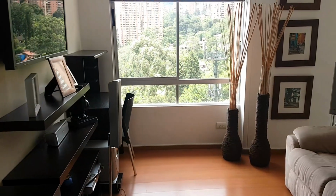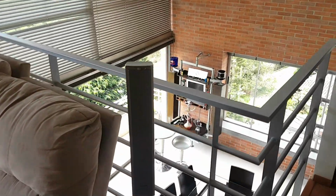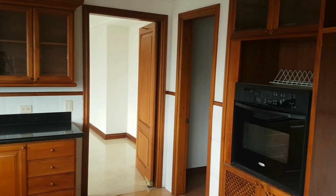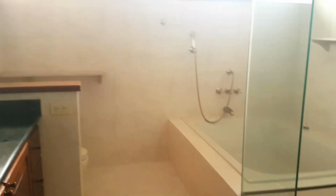But not so great was that she showed us apartments we didn't want, and we specifically said we don't want this, we don't want that. So it's not just that we wasted our time walking around pretty much the whole morning and seeing apartments we don't like, but also I personally felt bad to say we don't like this, we don't like that, because I felt like I'm being kind of bougie not liking those apartments, but at the same time they didn't meet our requirements, none of them most of the time.